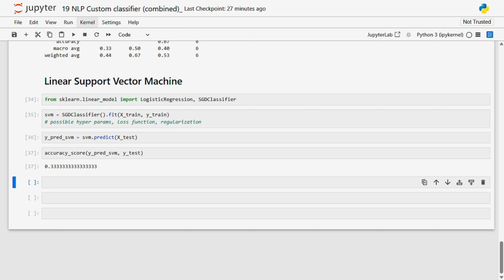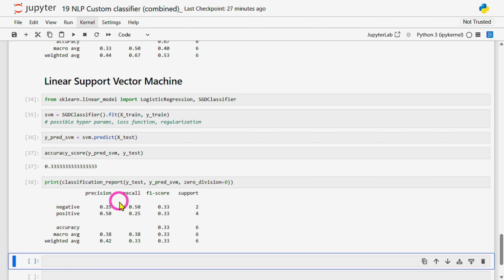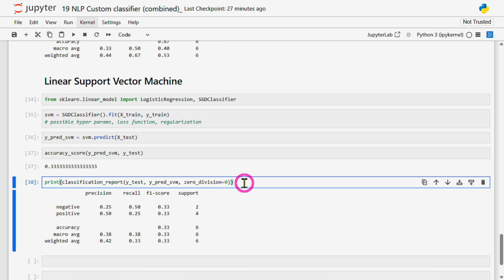Do not worry, because you can increase the accuracy in upcoming sessions. There are several parameters involved in how you can increase the accuracy. As of now, we are just deploying all these machine learning algorithms over text data.